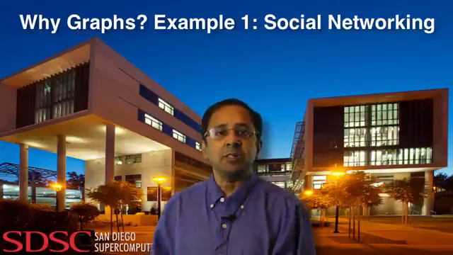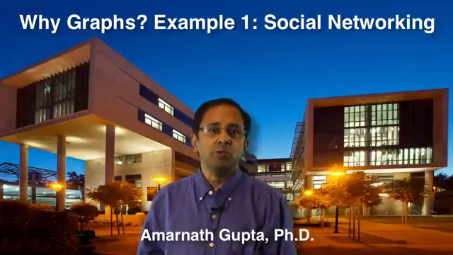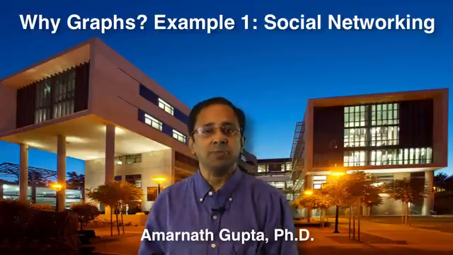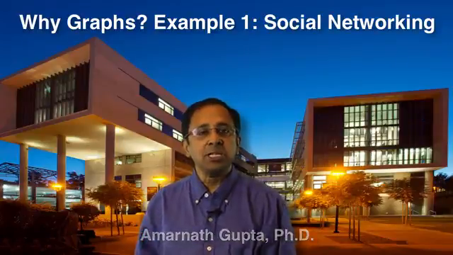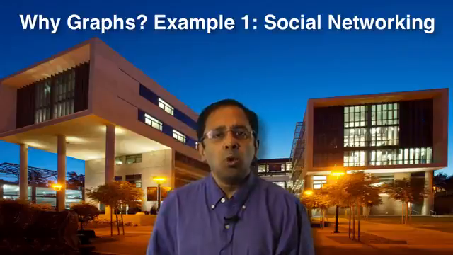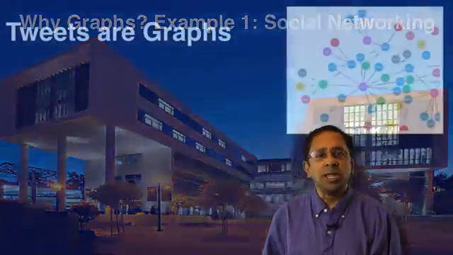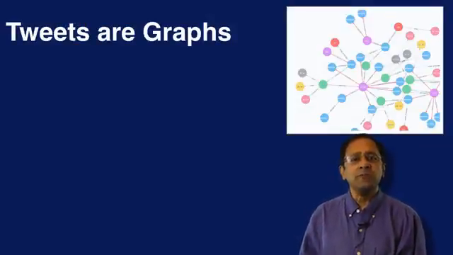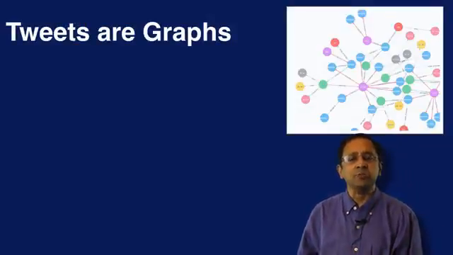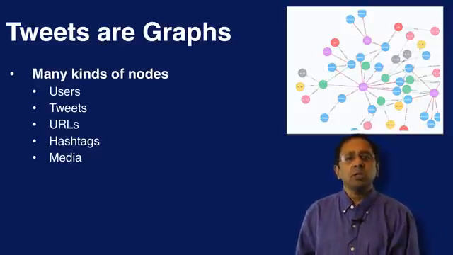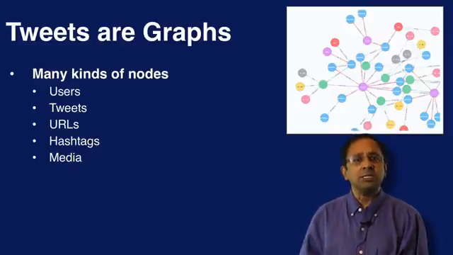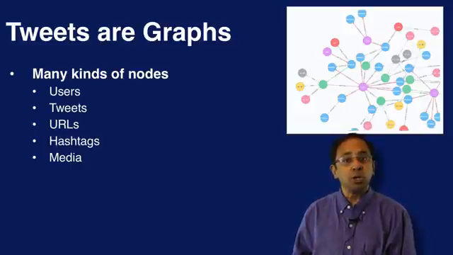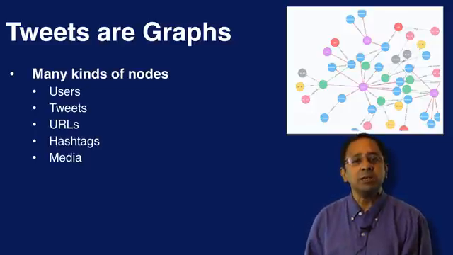In the first example of graph analytics for big data, we'll consider the social media called Twitter and graphs representing tweets. What types of objects and relationships does a tweet have? Well, in fact, tweets consist of many of the same elements and relationships as the Facebook posts. Tweets have users, they contain text, tweets can point to one another or to URLs, they have hashtags, they can include reference to various other types of media.